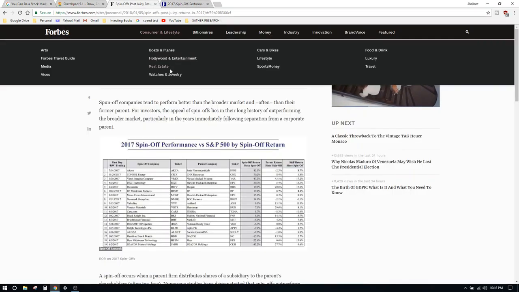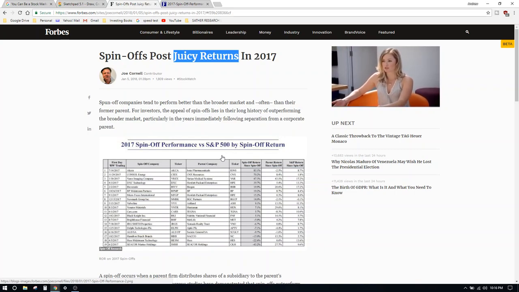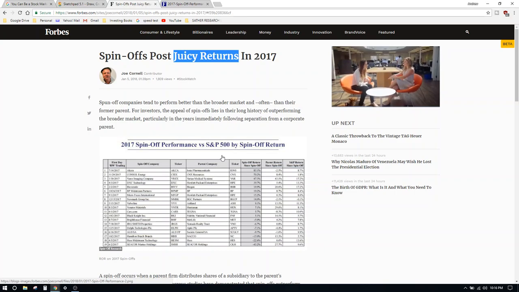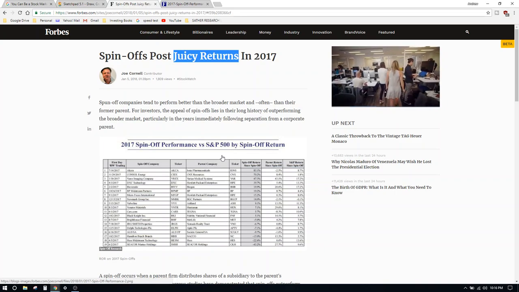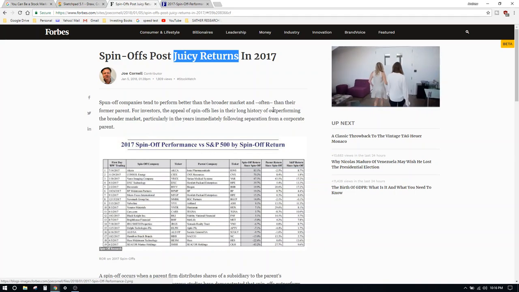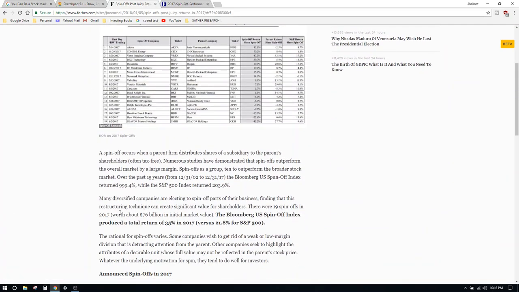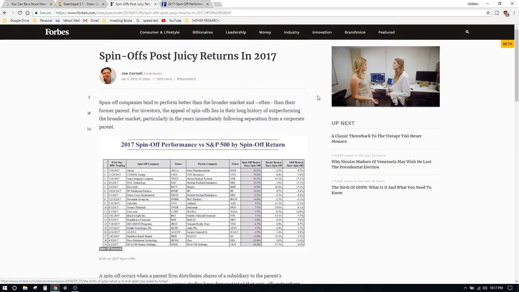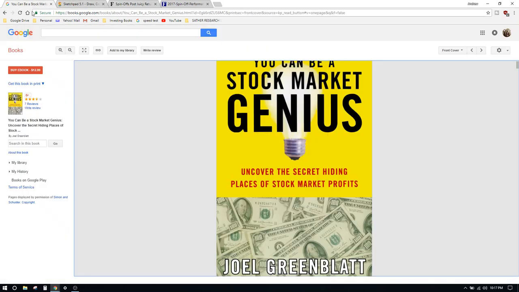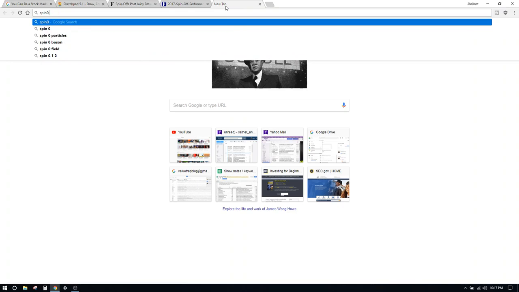Now, as a disclaimer, you're always going to want to be careful with spinoffs. Make sure you are reading, because even Greenblatt was talking about a merger case, and he was saying how even one of the reporters on Forbes or Barron's or one of those didn't even read it right and reported it wrong, and it led a bunch of people astray. This isn't as simple as buying a regular stock, so you have to be careful. In fact, if you're going to look into spinoffs, which can be very, very profitable, I think you should buy this book and read his chapter on spinoffs. But with all that said, let's look at some spinoffs for 2018, get some thoughts and maybe some ideas moving forward.